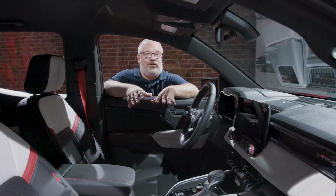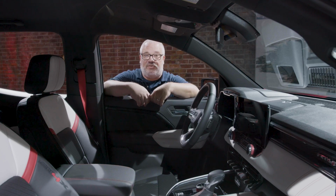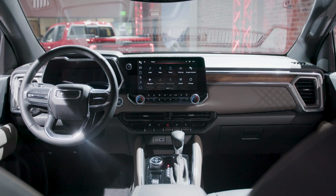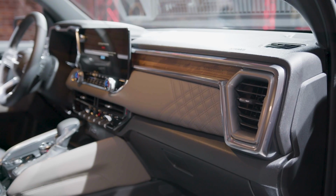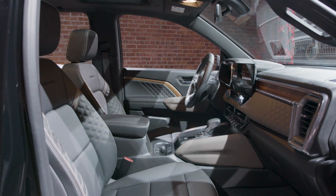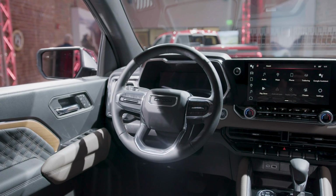But not only have they differentiated it from the Colorado in terms of its interior styling, but they've also really changed it trim level to trim level as well. Check out the Denali. The new Denali trim level sure looks better than the last one did. The material quality in here is fantastic, and that really is in keeping with what GMC said its customers wanted. When they buy a Canyon Denali, they don't want less truck, they just want smaller truck, and that's what they've delivered. The interior in here is easily as nice as the bigger Sierra. You've actually got real wood trim on the dash and the doors. You've got excellent looking chrome around the surrounds. The leather quality on the seats is also fantastic. So finally, they've created a Canyon Denali that is actually described as a luxury truck pretty accurately.